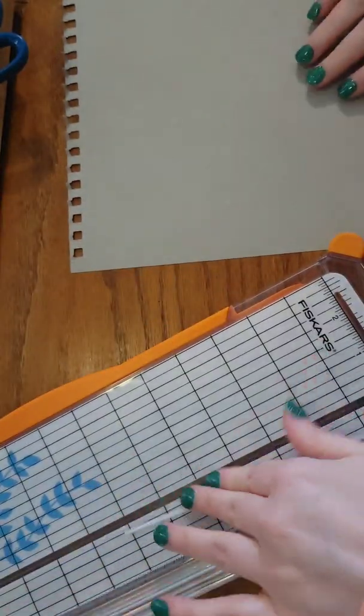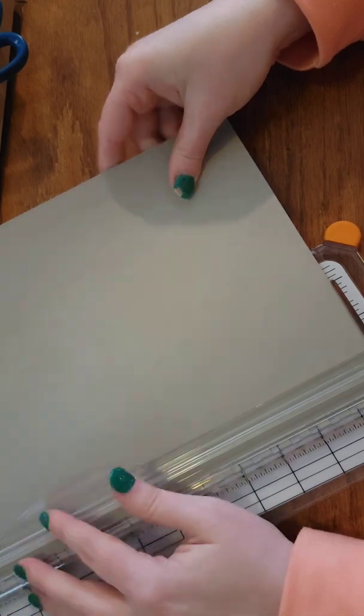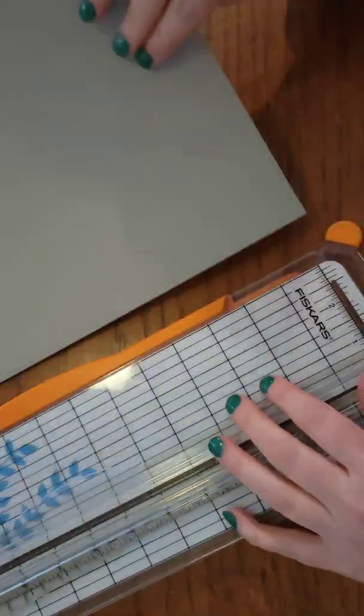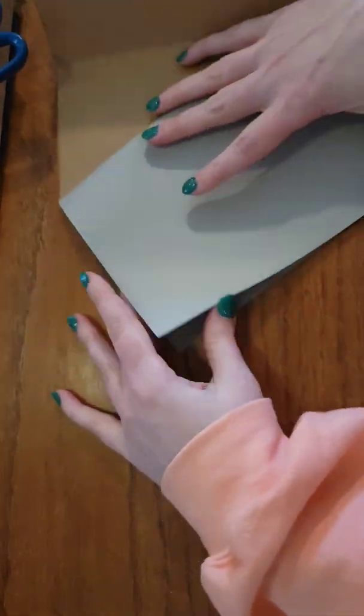Now, I am of the belief that there really is no right or wrong way to make a junk journal. I personally typically add a lot of ephemera to each page. So when I'm making a journal, all of my papers are the same height, but there's just a blend of different types. Like I'm adding browns and grays and cream colored papers along with those scrapbooking patterns, just because I know that I'm going to be adding a ton of different ephemera and washi and ink and everything. So I like to have more of a blank slate to work with.